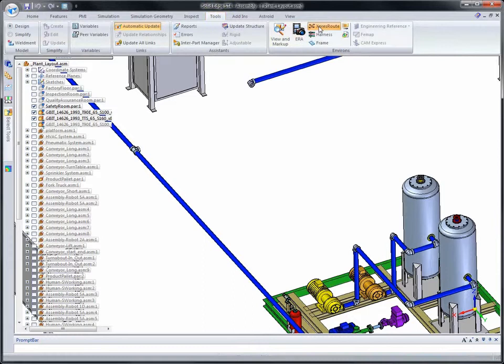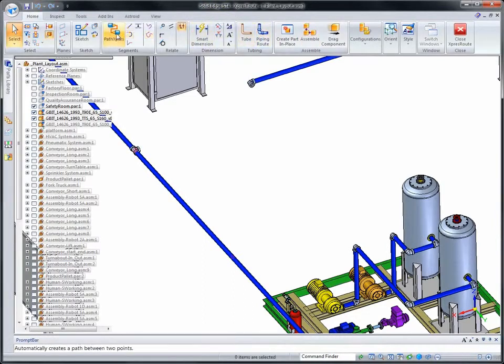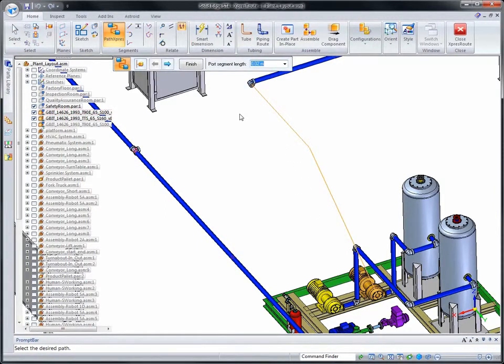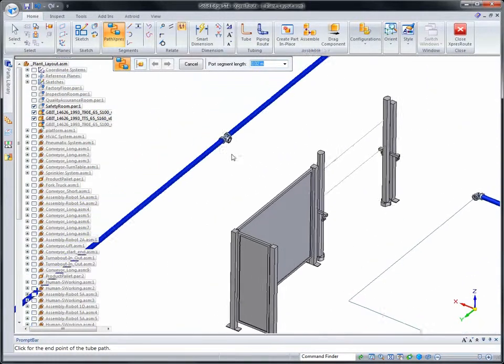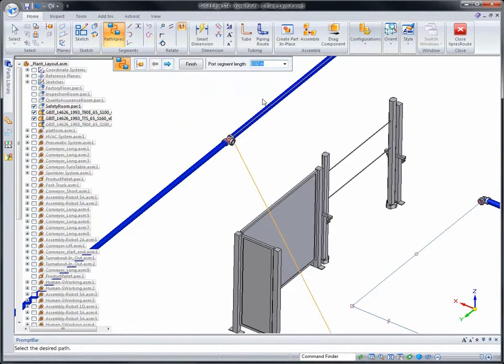And in order to add pipes, Solid Edge has a specific environment called Express Route. Within Express Route, we have Path Express, which automatically creates paths between two openings, such as from the fitting and the pump. The initial setting is the shortest distance between those two fittings, and we can also specify the port length, or how long we want the pipe to be coming out of each of those fittings.